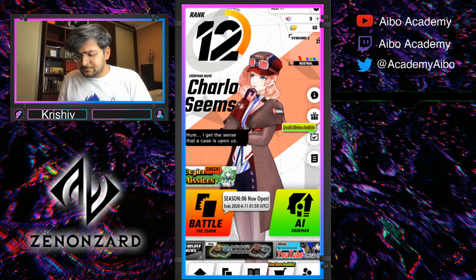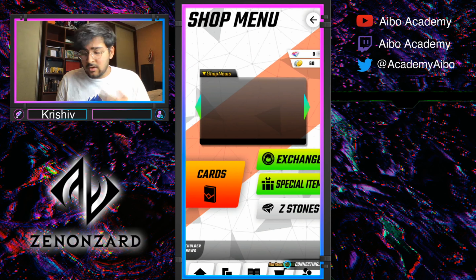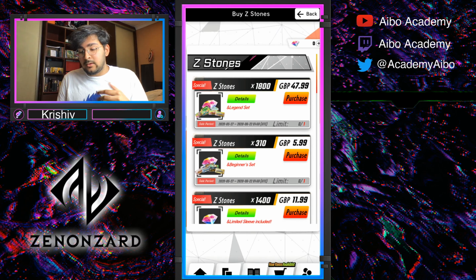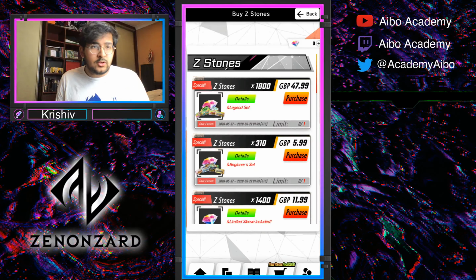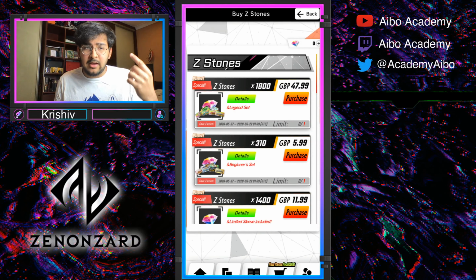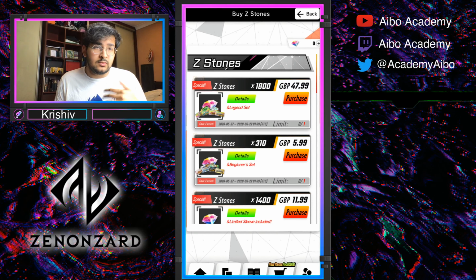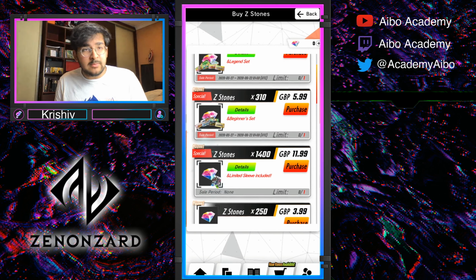So the first thing that we want to have a look at is what packs there are. Basically, you will be buying stones in this game, and that's how you get packs. In the store, you can spend 50 stones once per day per set to get a daily pack. Otherwise, it's 100. I would say buying packs directly with stones is by far the worst way to spend stones in this game.